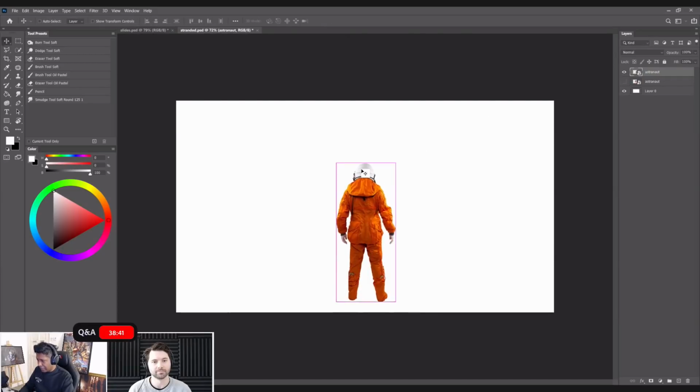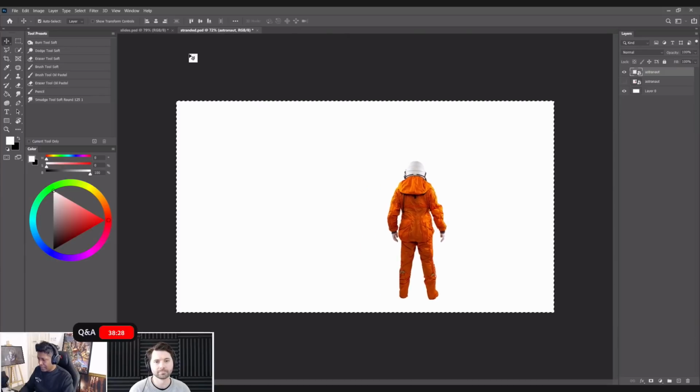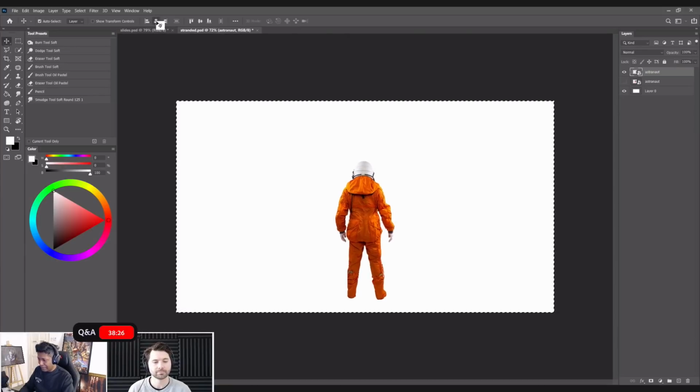In order to do that, just select all, press Control A, and you get to see these settings up here. Just press on this one. So with the canvas, it will make sure that it's centered. For example, let me do that again. If I were to move this person over here, select all, and press the center here, it will bring it to the center. Again, I like to use a very symmetrical kind of manipulation most of the time. So I'll always make sure that they're in the center. So that's that. And now time to bring in my next stock image, which will be this Earth.